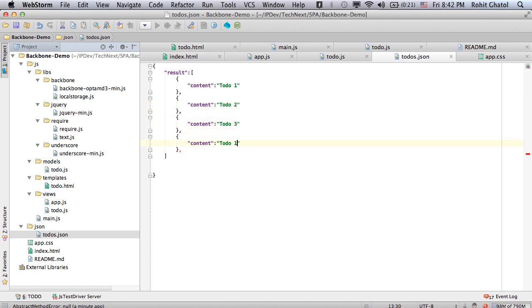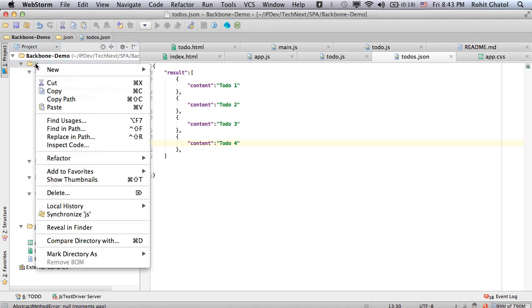Next thing which we will do now is create a backbone collection. A backbone collection should be considered as a data source or a store. So let's just write this thing. I'm going to create a folder called collections.